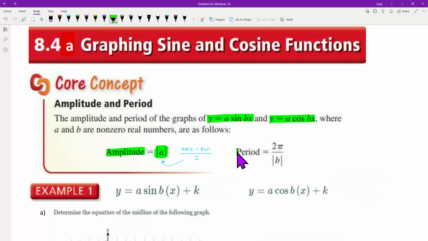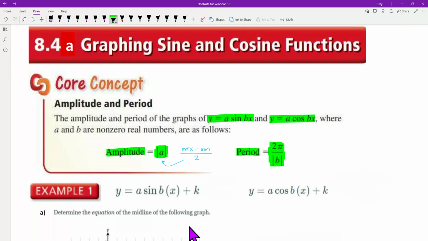Then we have something called the period. Okay, and that period is defined as 2 pi over the absolute value of b. And a period of a function, y'all, is how long it takes for it to repeat. So on a horizontal, I go from a max to a max. You'll hear about it a lot, but it's a section of the graph that repeats, and I could cut out that piece of the graph and slide it, and it would match another piece of the graph exactly.